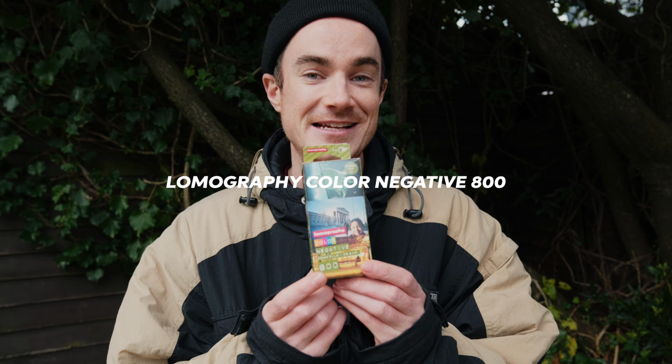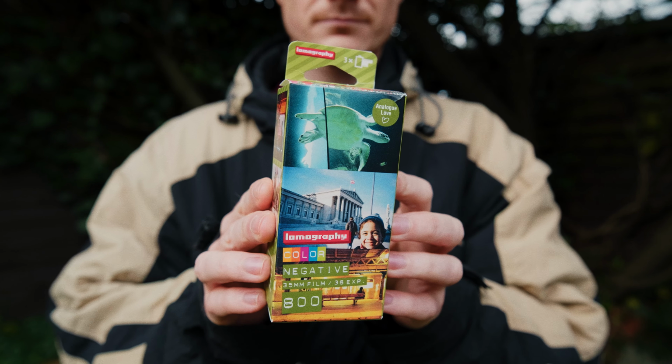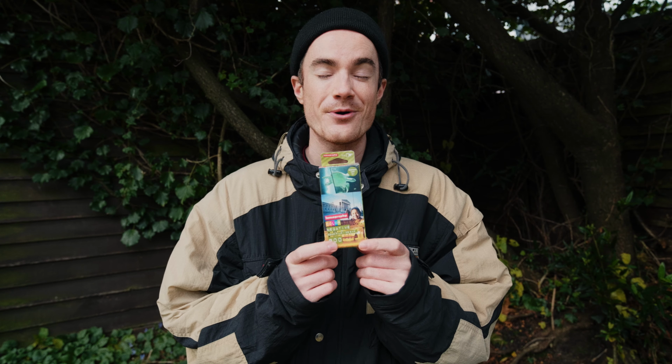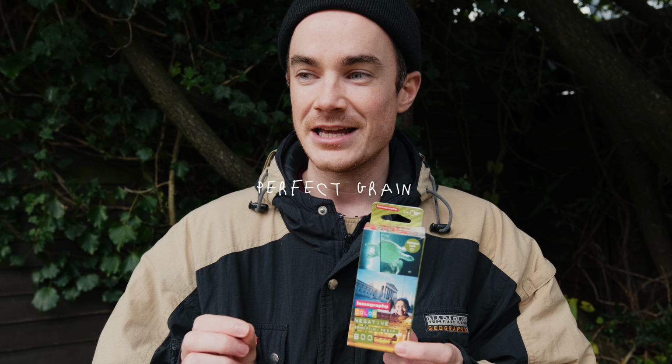So the Yashica Electro 35 was the camera that I decided to bring with me on that little UK trip. You may be asking, what film stock did I decide to load into it? Well, I have some here. It's Lomography's Color Negative 800 film. This is a film stock that I've wanted to shoot even before I started shooting film, because the colors are just so vibrant from this film stock. The grain, I think, is just like perfect. If I'm shooting film, I want there to be grain present, you know?